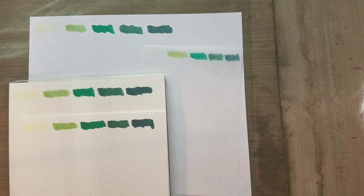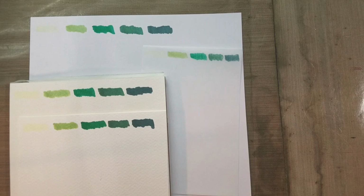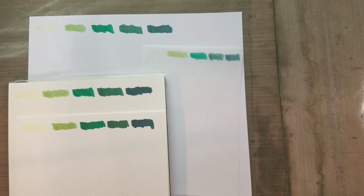Let's go ahead and do a gradated blend through all six colors. And we're going to start with the Express It blending card and kind of work our way through all the papers.